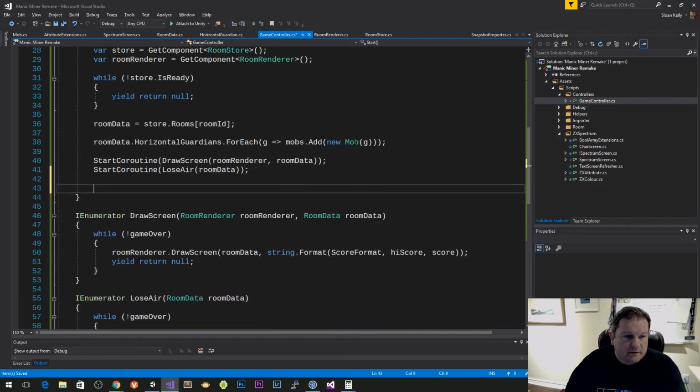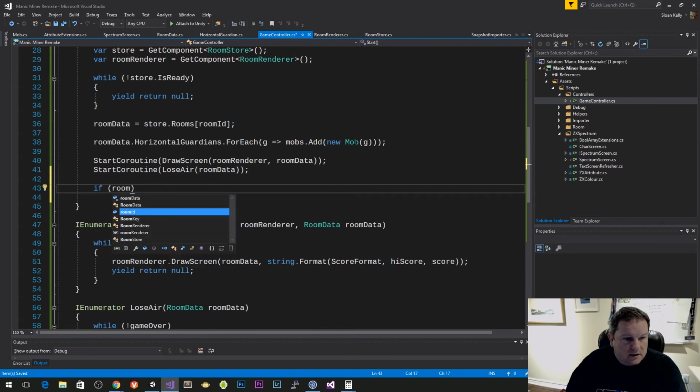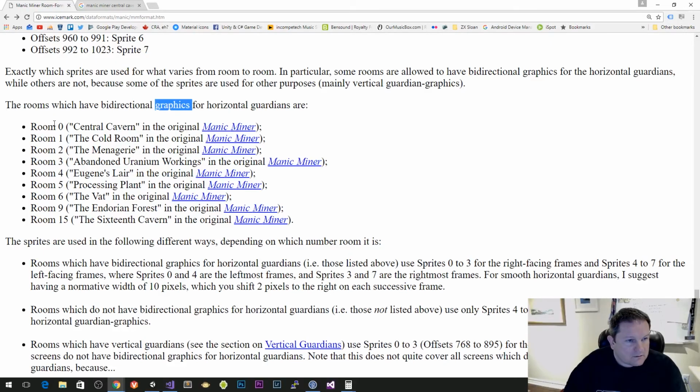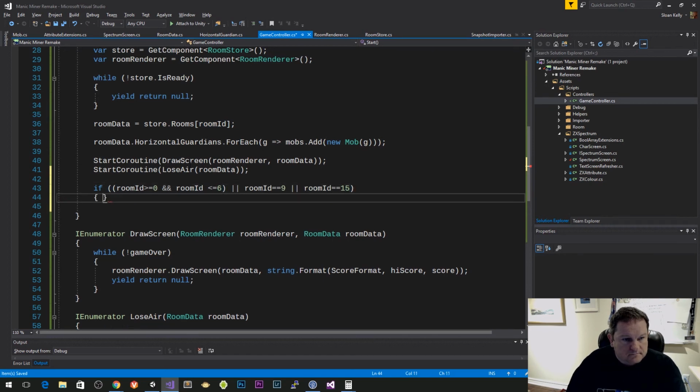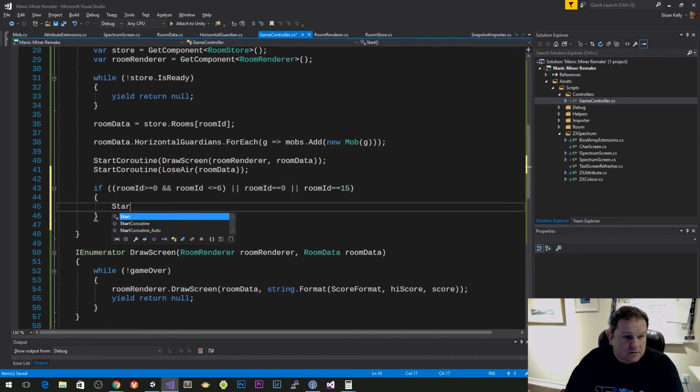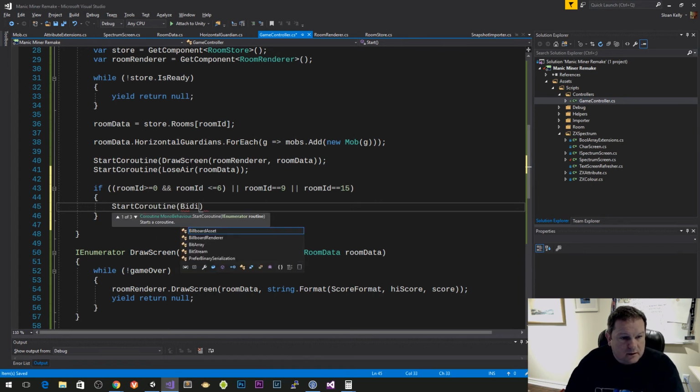Okay, so for bidirectional graphics, I want to say if room ID is greater than or equal to 0 and room ID is less than or equal to 6, or room ID equals 9, or room ID equals 15, and then from here, I want to say start coroutine bidirectional sprites.